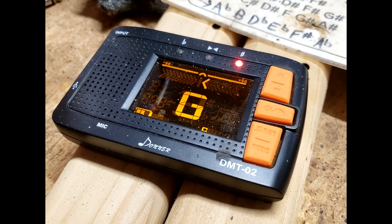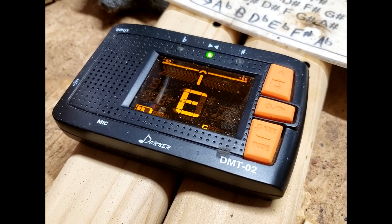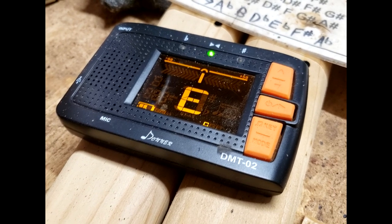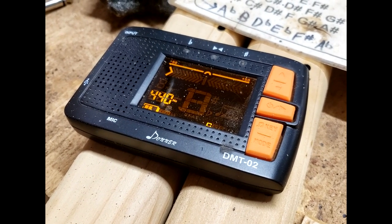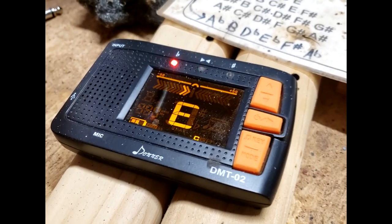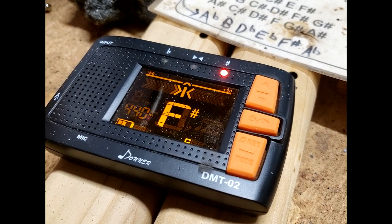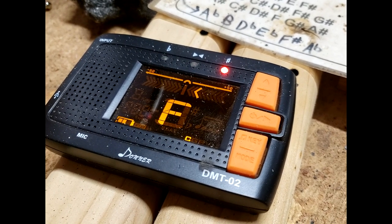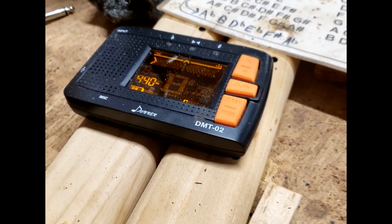Let's see if that made a difference. Big difference. It actually brought it right in tune. So that's good on the bottom note. Let's see what the next fingering up sounds like. So it's about a half step off, which means I'm going to go ahead and burn it out with this larger tool.